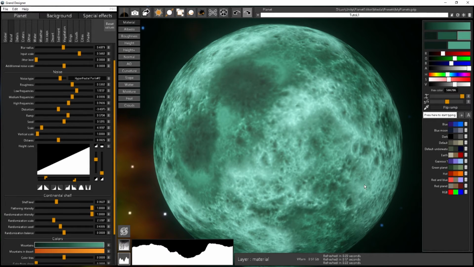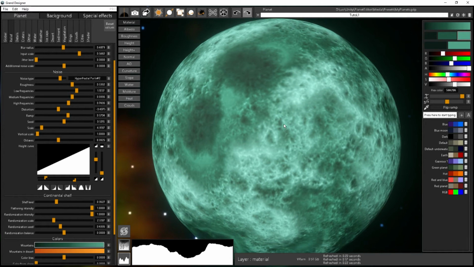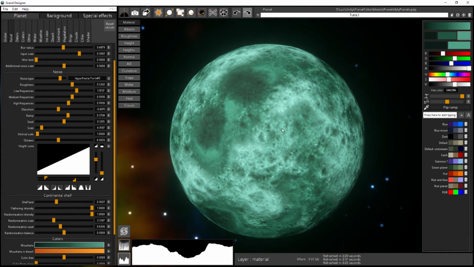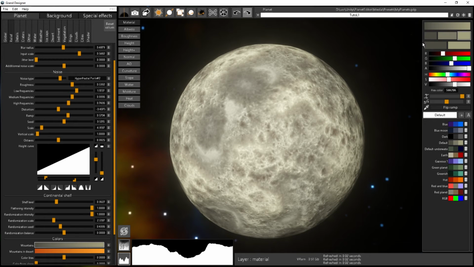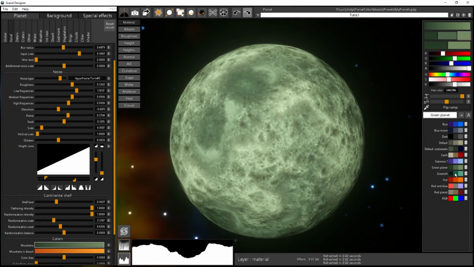When you have created an interesting shade of color, you maybe want to store it, to reuse it later on. So you have here all the presets that I already have, and if I type here, let's say I have something that will be called greenish, I click on the plus and it will be added here, the greenish. And so I can click on any of these presets and it will automatically replace the color.